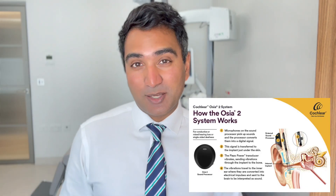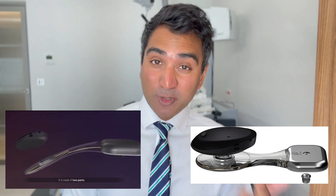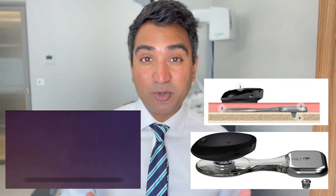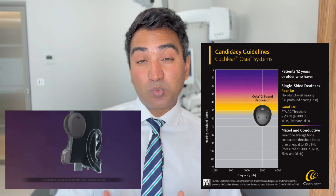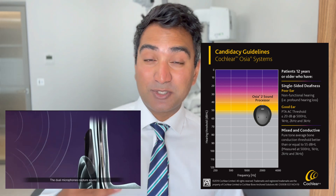In 2021 the Cochlear Osia came along, and at the time we thought it might be the ultimate answer to both the BAHA and the Bone Bridge. It offers a magnetic implant — so no metal showing through the skin — but with the same bony footprint as a BAHA, meaning less concern about whether it fits the skull. It has a wider fitting range than the Bone Bridge, accommodating bone conduction levels down to 55 decibels, and direct streaming is possible. About 50% of our current cohort are choosing this implant, and all recipients have been generally very happy with it.